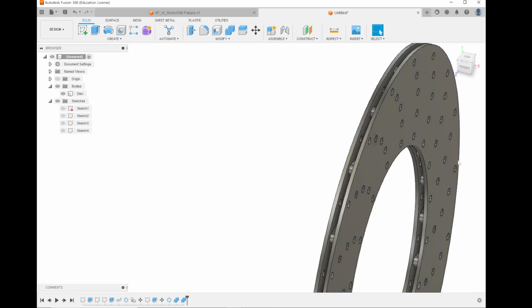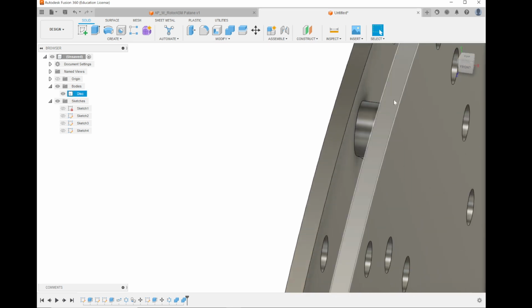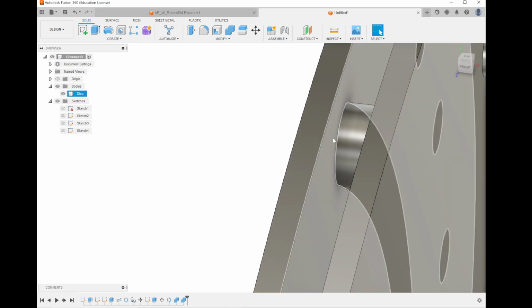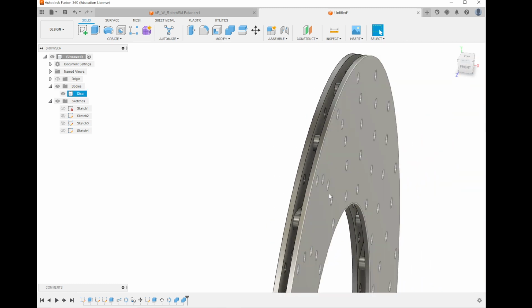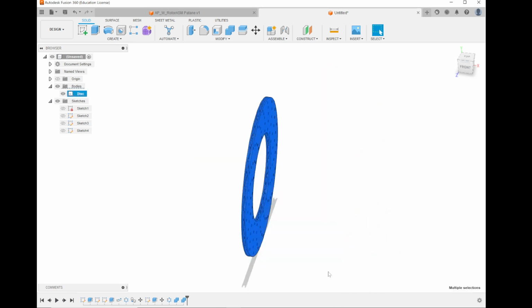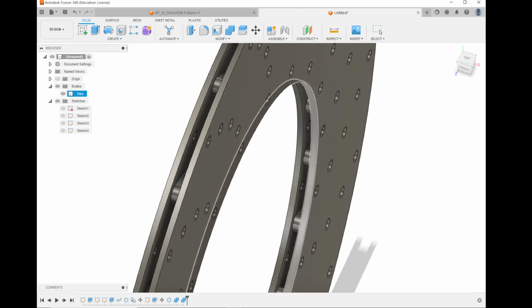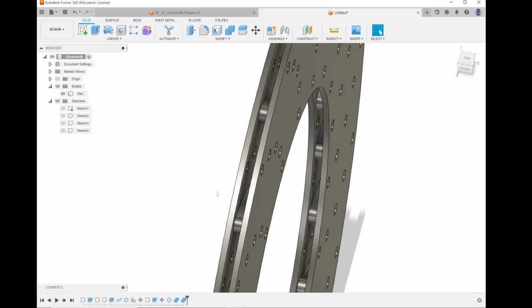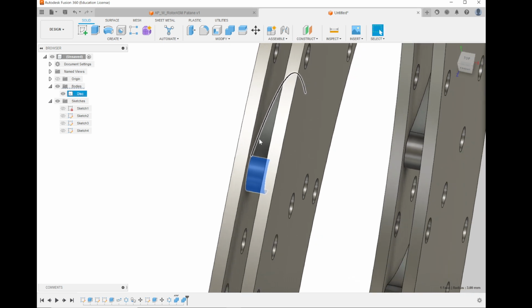Right? Because this is definitely the disc of a disc brake, and it's starting to look like that actual piece here. Now if we actually zoom in, we see here that we have these curves, and you see these very sharp edges. That's not very realistic. So what we're going to do is we want to highlight, what do we want to do? We want to press these lines in here. We want to use this filleting tool.